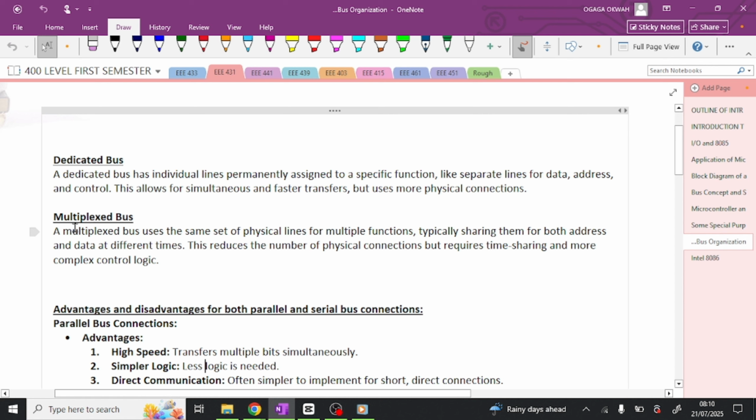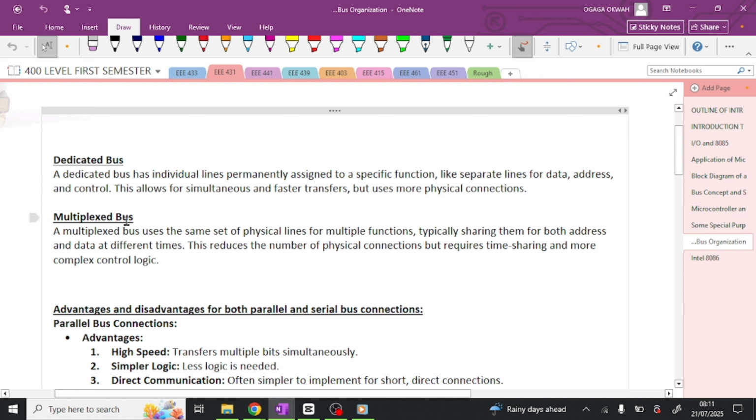So that will allow us to carry out that instruction simultaneously. However, we will need more physical connections, since a separate bus is for a separate type of content.